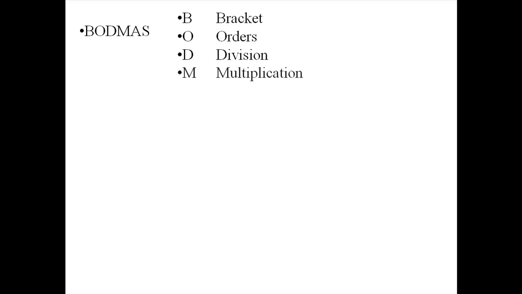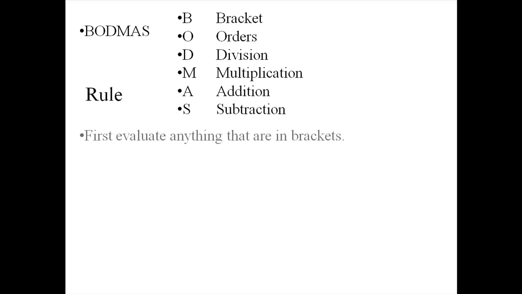The next is the BODMAS rule. BODMAS stands for B for bracket, O for orders, D for division, M for multiplication, A for addition, S for subtraction. Rule: first, evaluate everything that is in a bracket. So in BODMAS, B stands for bracket. Everything that is in a bracket, we simplify first.